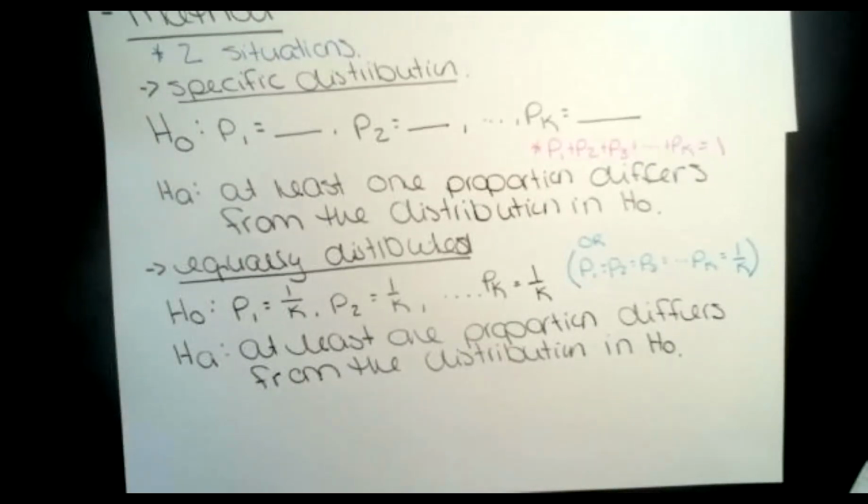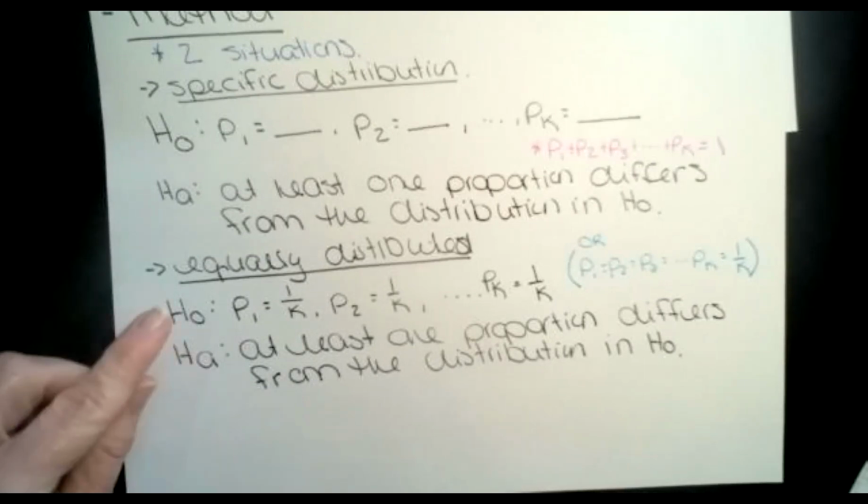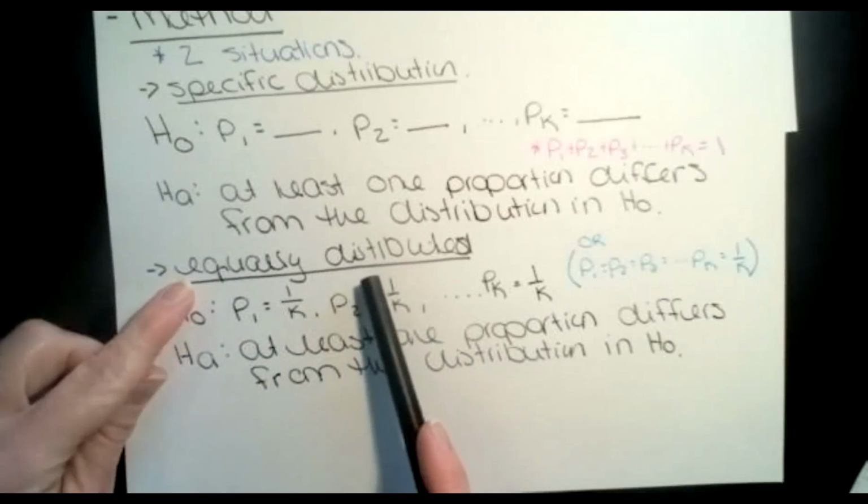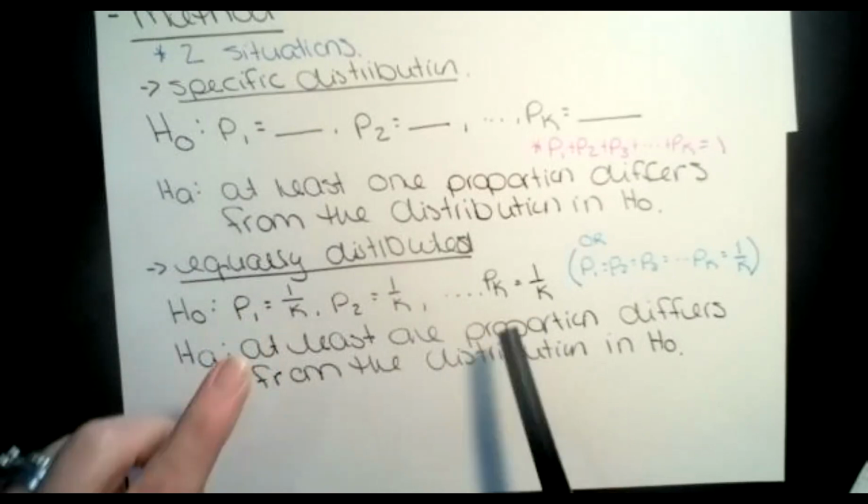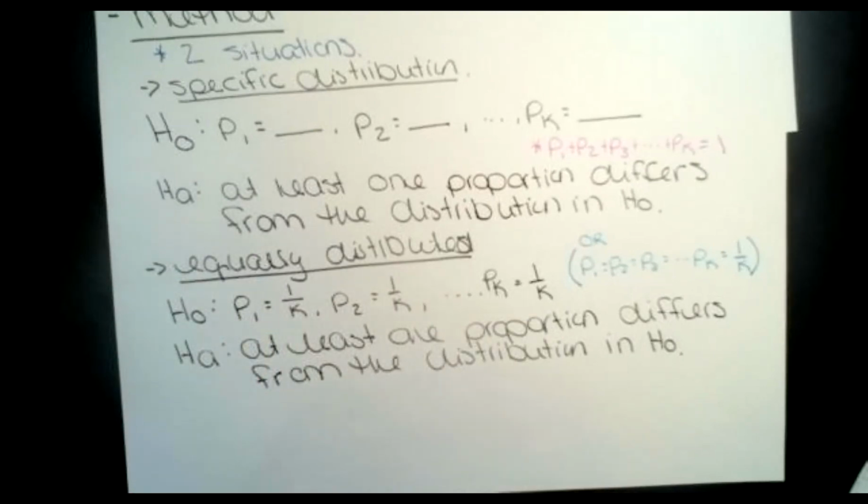So this is something you're going to get from the problem. The problem will say it's equally likely. Then that's when you know you have the second situation, where all of the probabilities or all of the proportions should be the same. It might say all of the proportions are the same across all categories or something like that. It's something you're reading out of the problem. It's not really a guessing game. You just have to be able to pull it out of the problem.